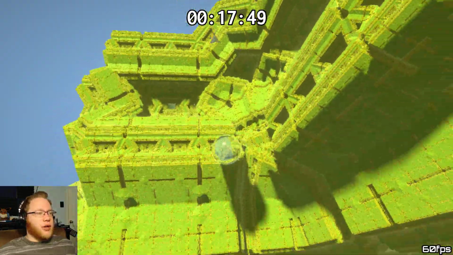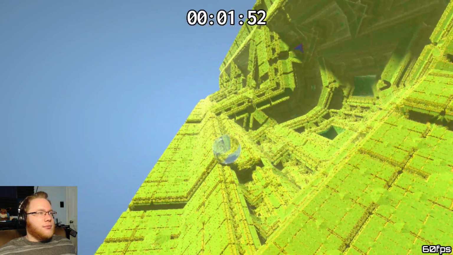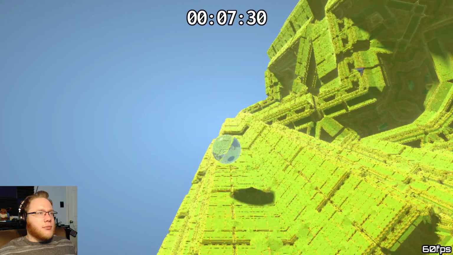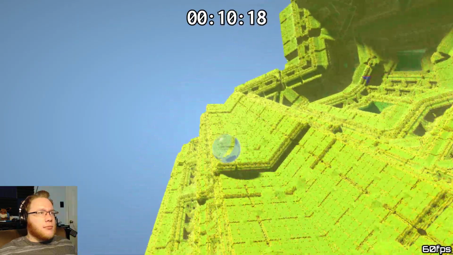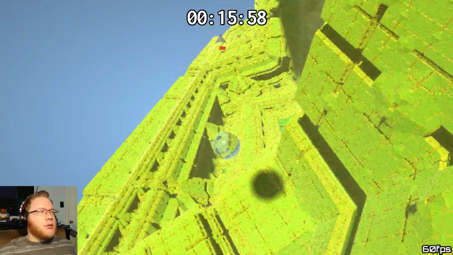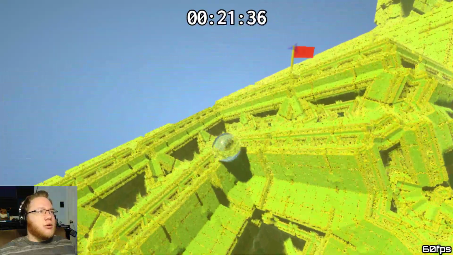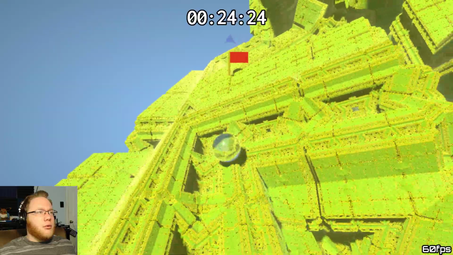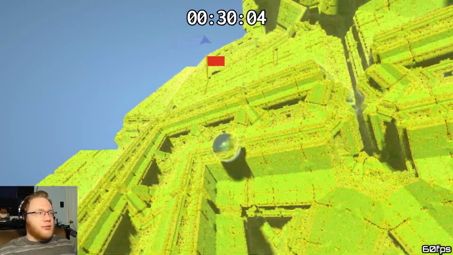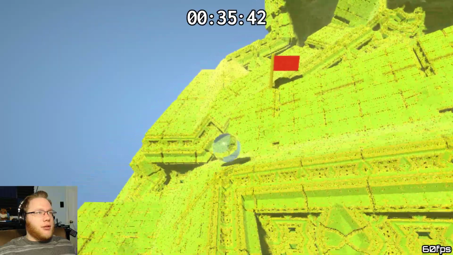Literally around the citadel. Okay. Yeah, I can do that. Cut my momentum. Drop down. Climb up. Climb up. Okay, we'll just go this way then. Oh, nope. Come on. There we go.